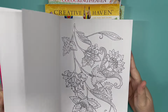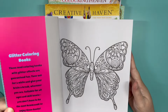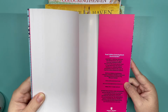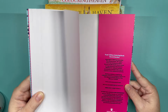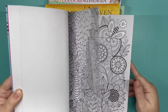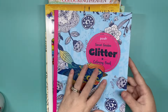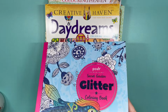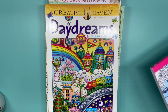I'm pretty sure it's Shutterstock illustrations. They got it at Cracker Barrel. Let's see. Yeah, I'm pretty sure it's just Shutterstock images. But yeah, we'll have to figure this out and see how that works. And it's got glitter on the front. Yeah, but the birds are colored with the glitter. So I don't know. We'll have to see.